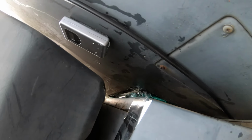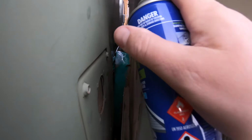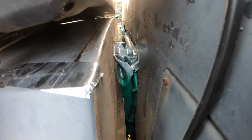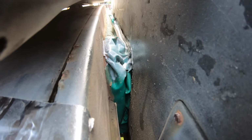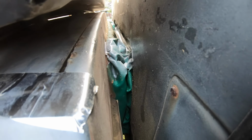Now the wind's changed, I'll go around and do the other side. Alright, let's see how we go for this side. I don't know how much we're going to seal up in here, but we can only try. Yeah, guess I'm not too worried about the paintwork. Let me use two hands off camera and see if I can get the rest in. Alright, well, there's a bit of a seal in there. I don't know how good this will work, but it is adhering to the wet surface, I'll say that much. Will be interesting to see if it actually works. There's a couple of little folds. I'm going to try and get it into all the nooks and crannies. Hopefully this will seal it up a little bit long enough until I can find a better solution.